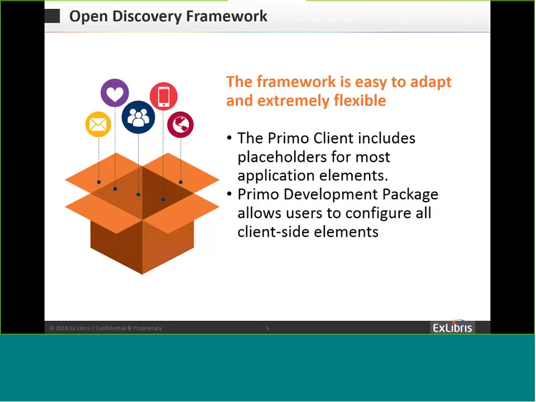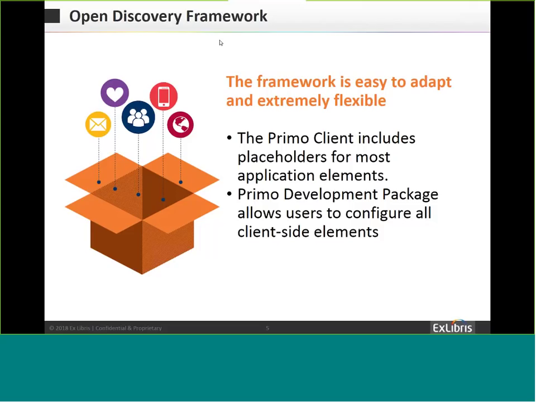They can use and play around with the Primo to their needs. So this is what we release on top of the new interface, this Open Discovery Framework. The power of that is that we are putting hooks and placeholders on the new interface to allow this customization work with each Primo release, so it won't break with each Primo release. So this is the powerful part.